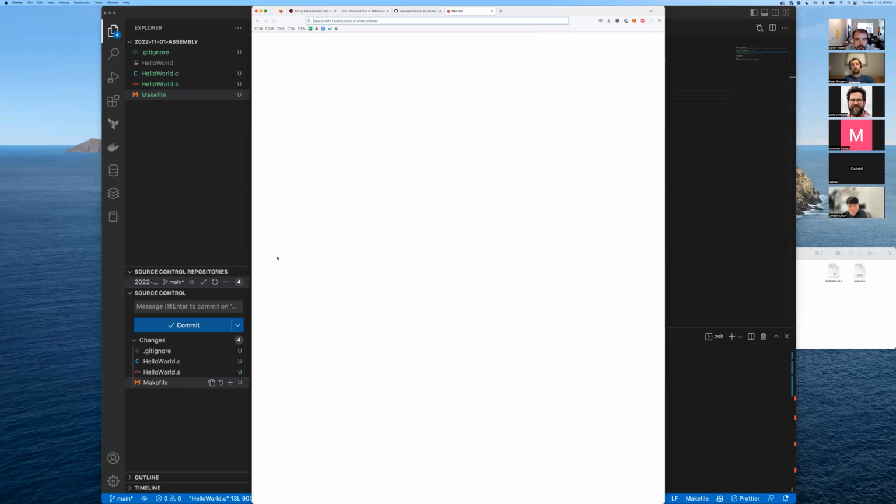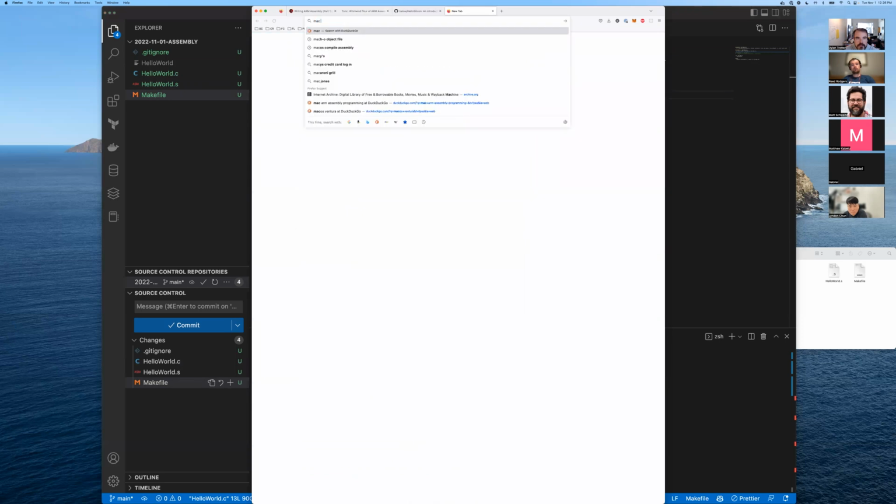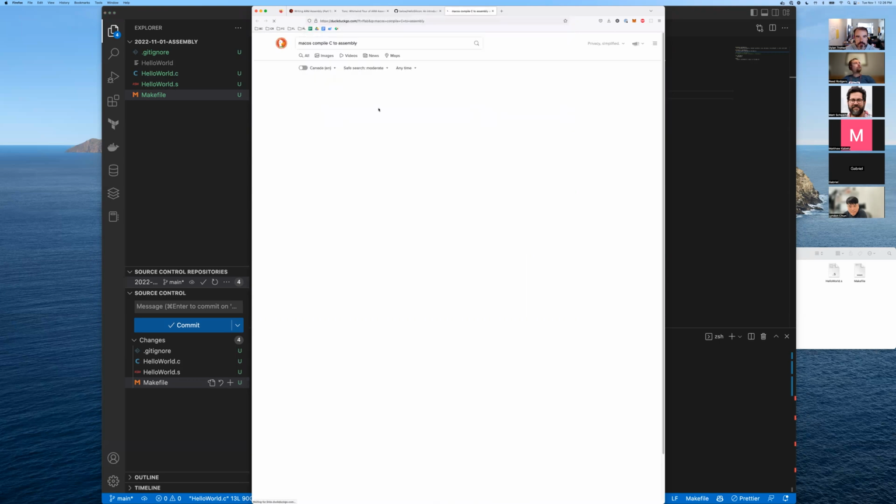How do I compile C to assembly on Mac OS M1?